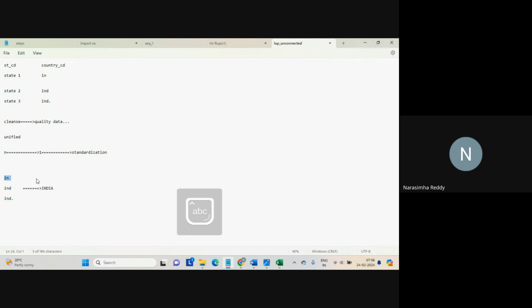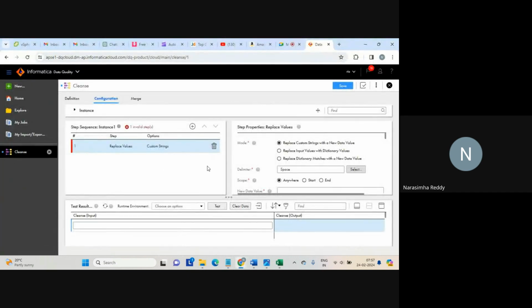So wherever there is IN or IND or IND dot, all of them would get replaced with what? India, which means as a result of this data quality, we are going to have unified data, which is going to be the end result of data quality. So this is how we can solve a simple business problem by using data quality.